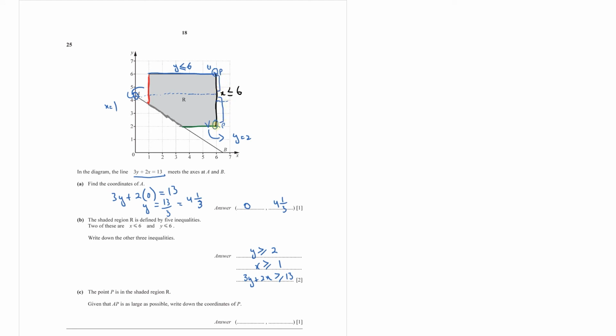So my P would be at this bottom right corner, and the coordinates of this point are, the x coordinate is 6 and the y coordinate is 2. So my coordinates of P would be (6, 2), which is the bottom right corner. This is the greatest possible distance P can have. So that satisfies the condition that P is in the region R. This bottom corner is within the region R, and AP is as large as possible. Your length of AP cannot be larger than this if you move P anywhere else in this region R.